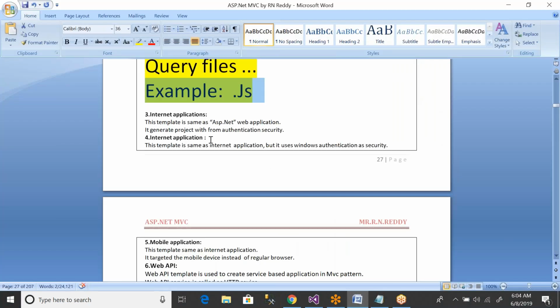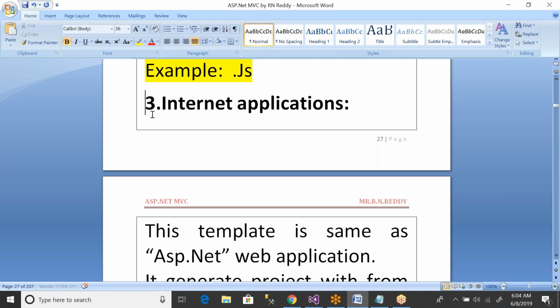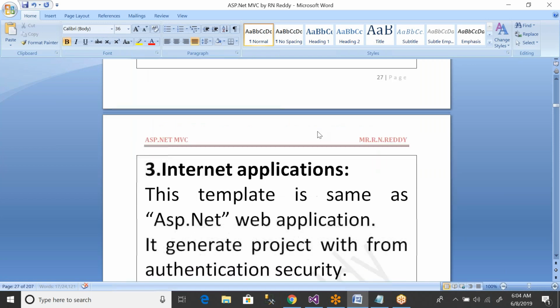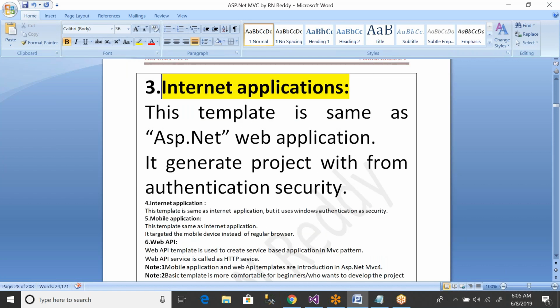Next, come back to our discussion. We have to understand the third sub template, which is called internet application. So what is this internet application?